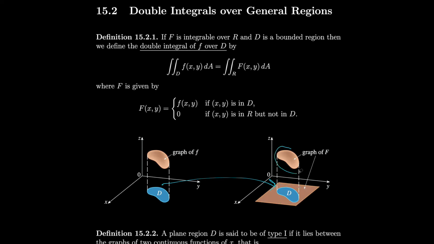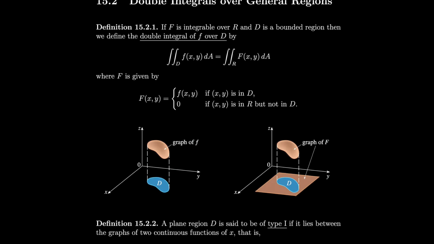So f is living above, as usual, as long as it's above the domain that we want to integrate over, but then when f exceeds that domain, it drops down to the floor. So when we integrate over a rectangle, we basically get the integral of the part that's over the domain. So it's kind of a cool little trick.